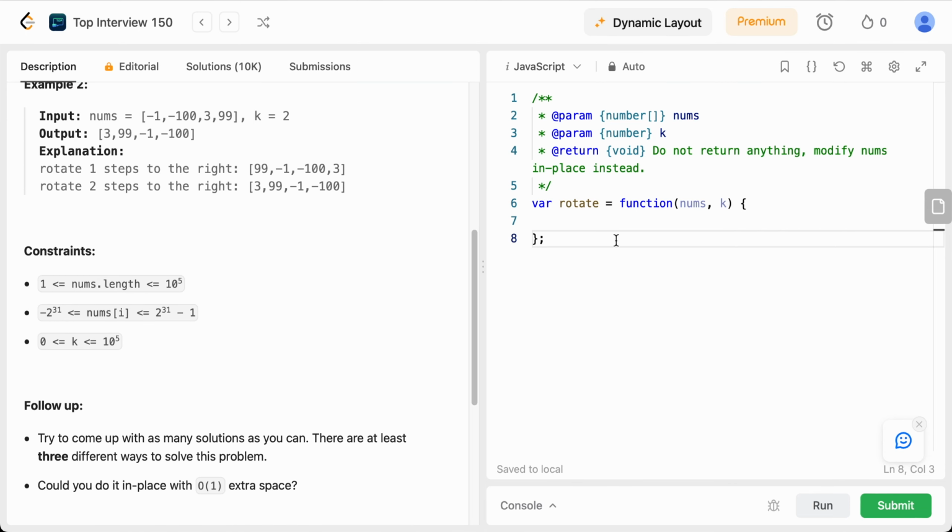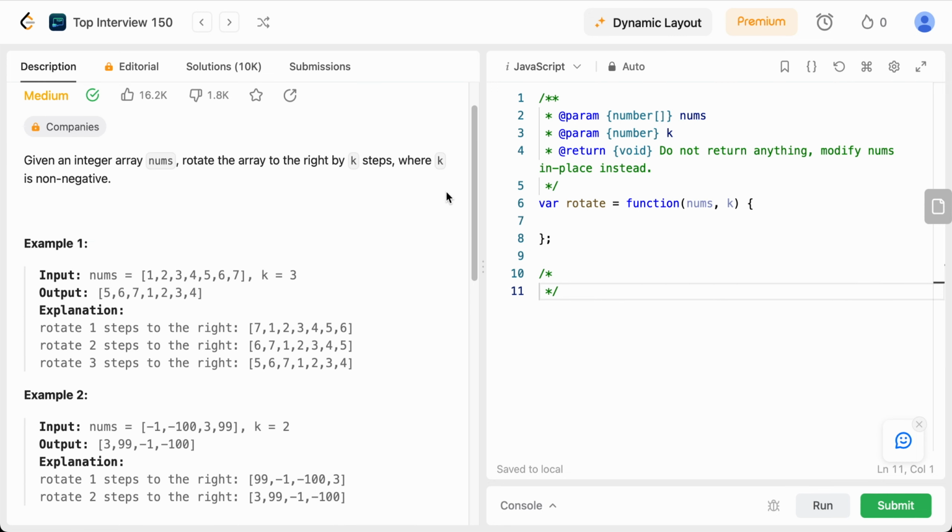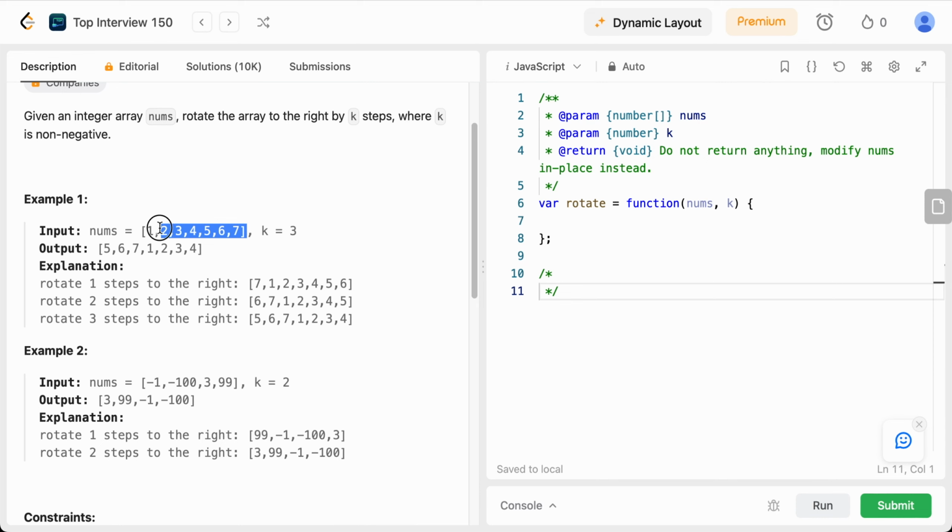Okay, I believe the explanation is pretty straightforward. So we get an array, and also here, do not return anything, modify nums in place. It means we just modify the input that we are getting, and we don't have to return anything.